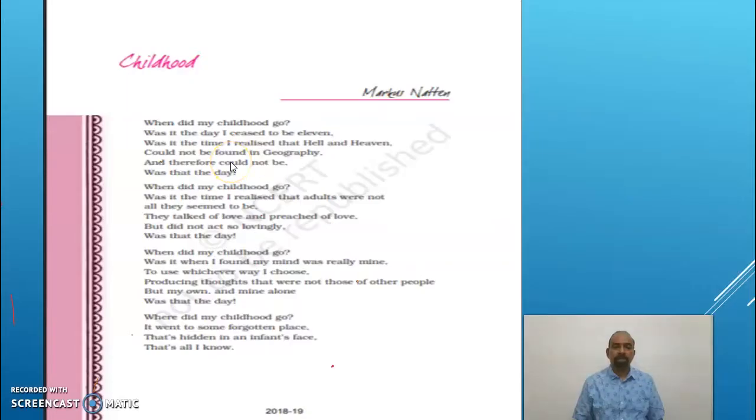If you don't know the poetic devices in it, we remain a simple outside reader of this poem. So it is essential to understand the poetic devices that the poet used in the poem. Now let us move on to the poem. Let us read the first stanza of the poem.